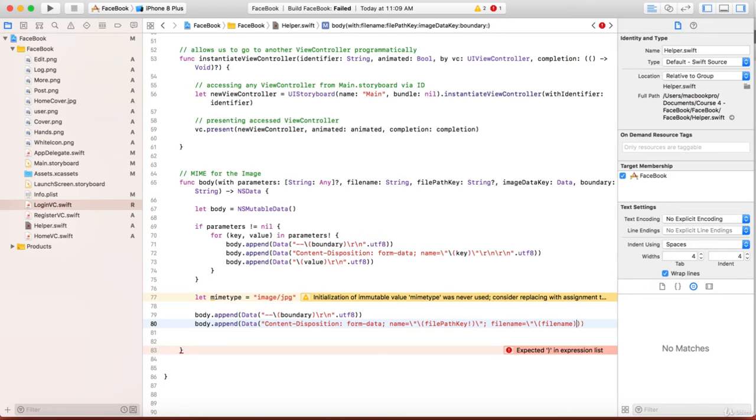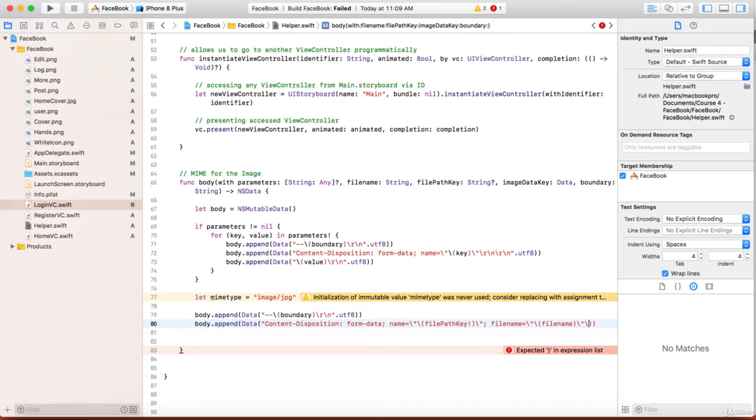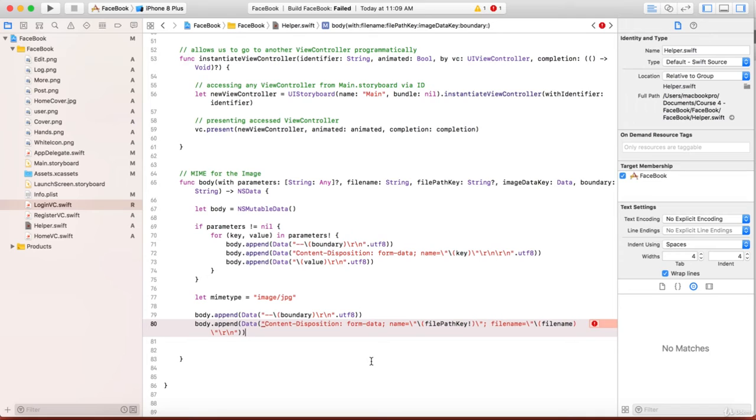Coming out of the round brackets once, then we make again backslash. Then we close the quotation marks. Then we put again backslash r backslash n and closing quotation marks. So be very careful. This is how your code must look like. Okay, I think it shows some error. Let's go through again.